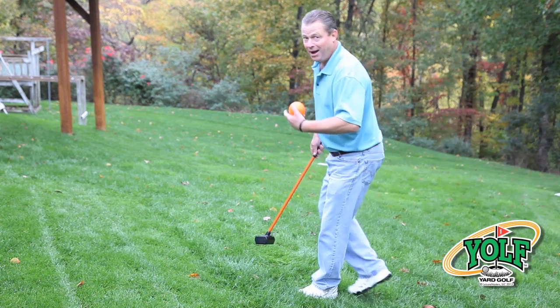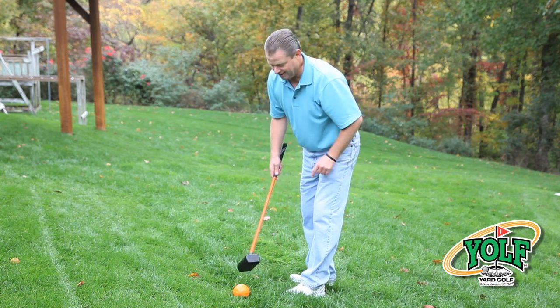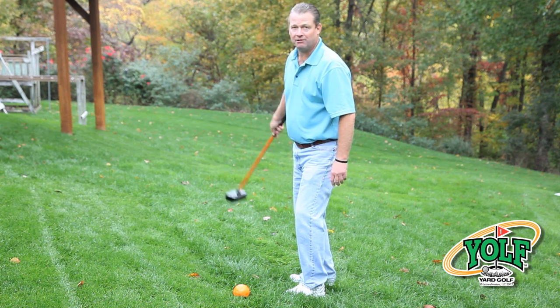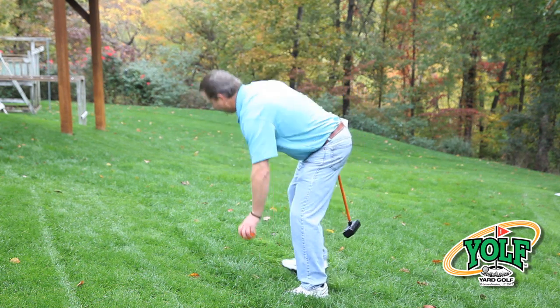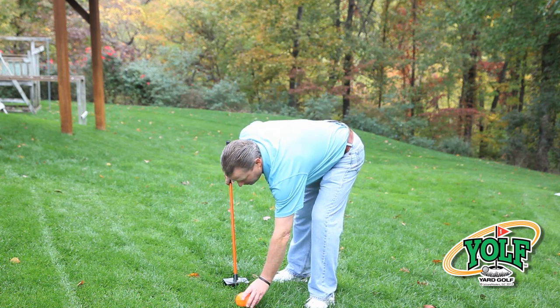So, in my mind, my ball went out about here. And this is where I'm going to put my ball. Now, I'm sure my buddies back there go, oh, no, no, no. You're out way back here. But no, this is really where I went out. So I'm going to put my ball here.